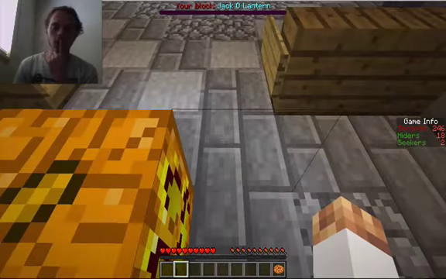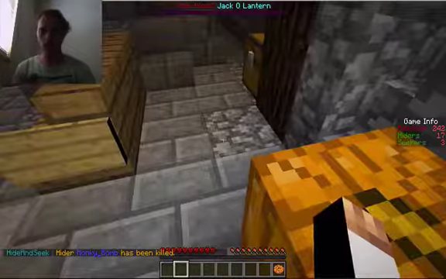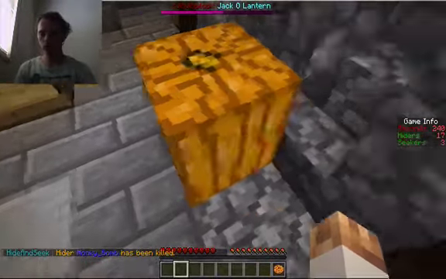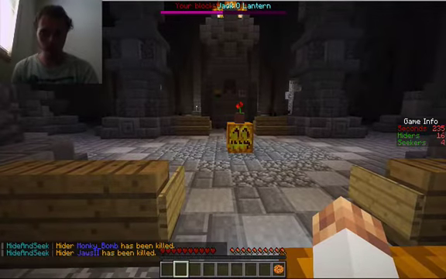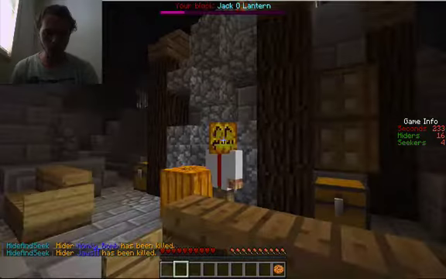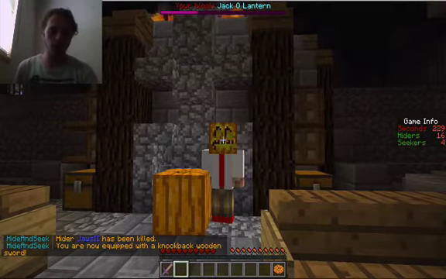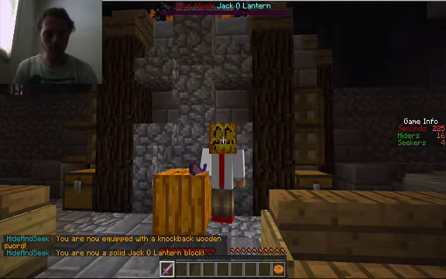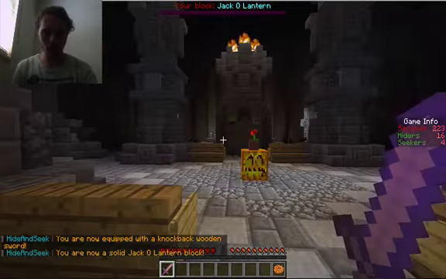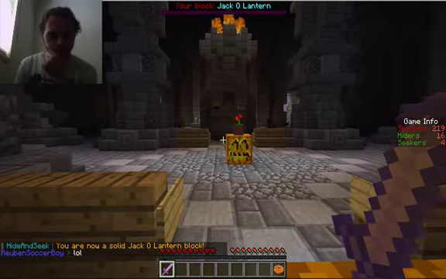Oh, isn't that a bit awkward? Oh yeah, it is. Yeah, there we go. Oh, wow, there we go. I am pumpkin. I'm a jack-o'-lantern. Yay, got a sword. Yep, I'm a sword. Chop, chop. Okay. I'm a jack-o'-lantern.